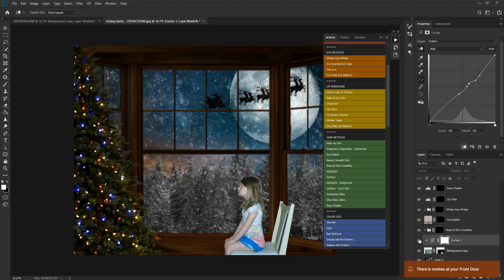And it just turned the brightness down a little bit. I do also want to go into the reds, and I want her a little warmer.